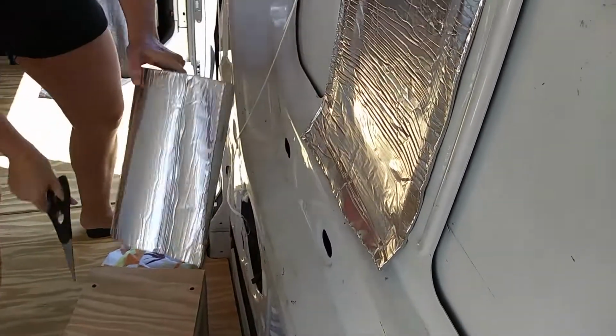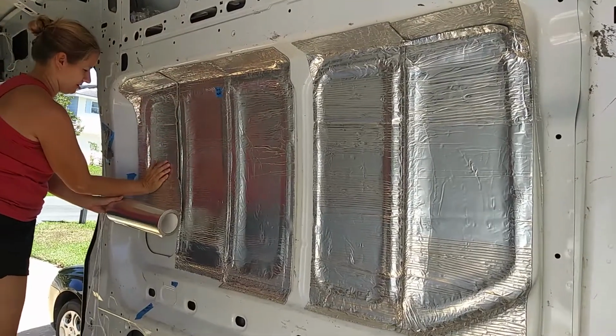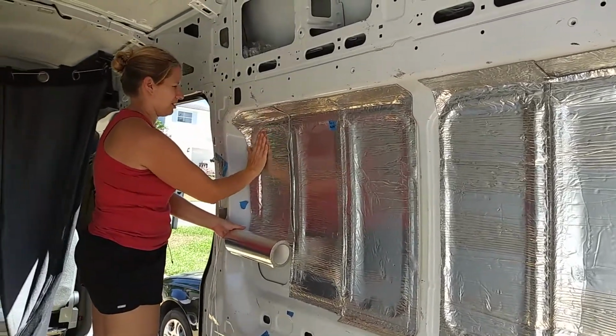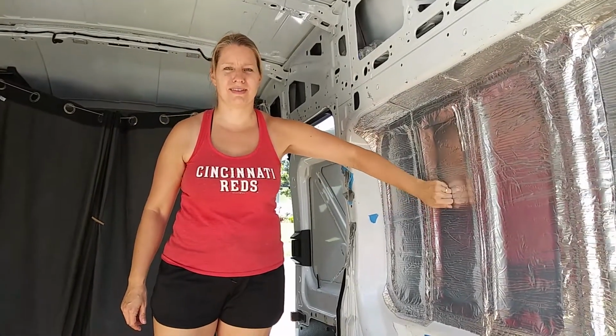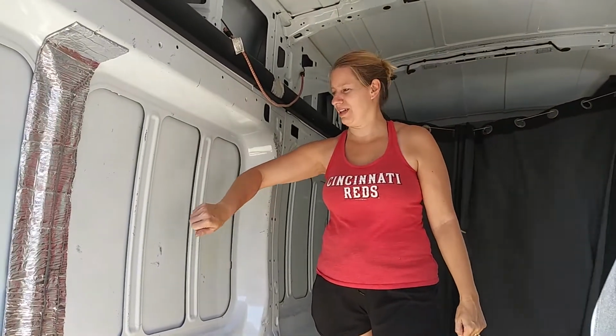Voila. Here it is with insulation and without.